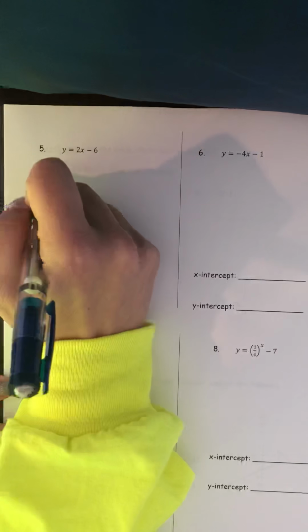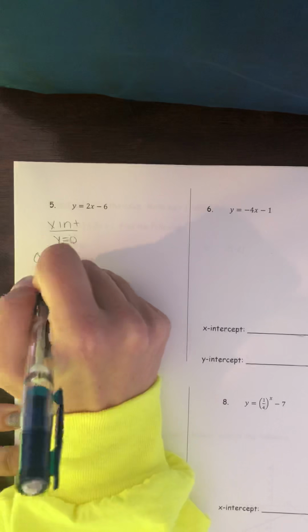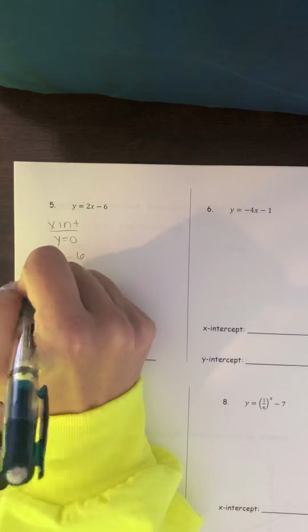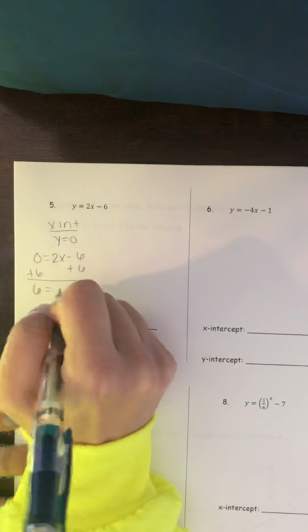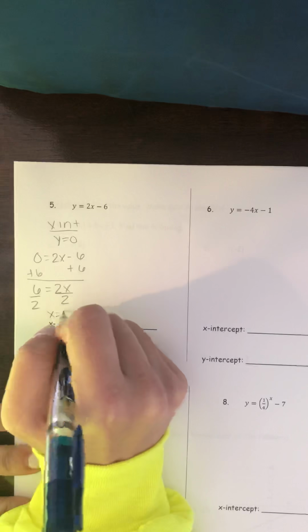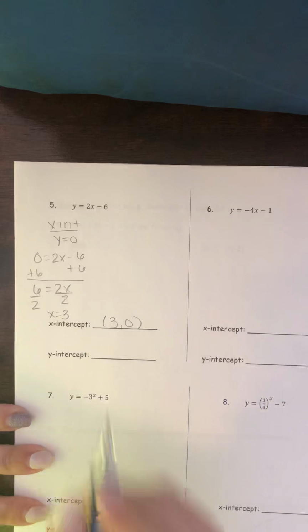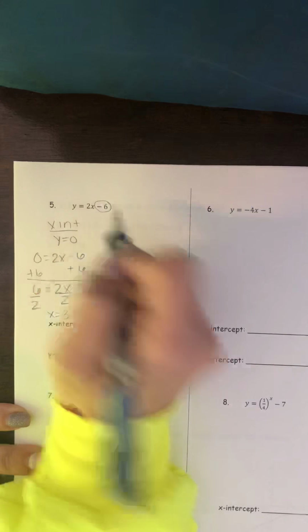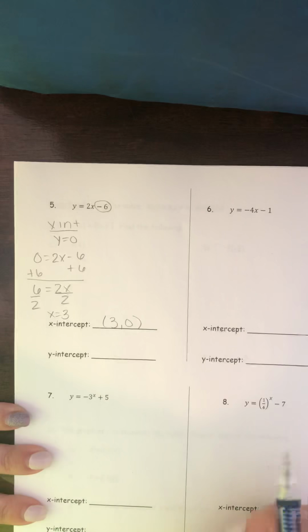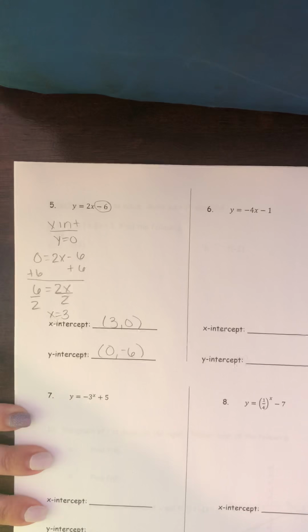So if I look here, my x-intercept, I know that y is equal to 0. Oops, let me move that down for you, make sure you can see it. So I do 0 equals 2x minus 6. Add 6 to both sides. 6 equals 2x. Divide by 2 on both sides. I get x equals 3. So my x-intercept is 3, comma 0. Again, because this is in y equals mx plus b form, that is my b, or my y-intercept, so I don't have to do all that work that I did on the front to know what my y-intercept is.